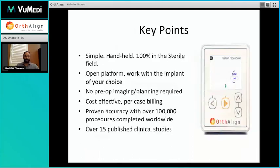Before we get into the Lift marketing, for those of you that aren't familiar with OrthoLine, it's a simple handheld device that's used on a sterile field that allows you to establish the positioning of your components and anatomy before doing your implants and your cuts, which is great. The part I liked about it is there are no CT scans needed, and there's no big computer in the operating room. It's a small handheld device that is very accurate and enables you to accomplish anything you'd want to do with the full older style navigation system. And with more and more insurances denying CT scans for preoperative planning for joint replacement surgery, I thought it was a great option, and really a great marketing tool as well, to offer my patients in the community something they haven't had in the past, when we're leaving the community to obtain it.